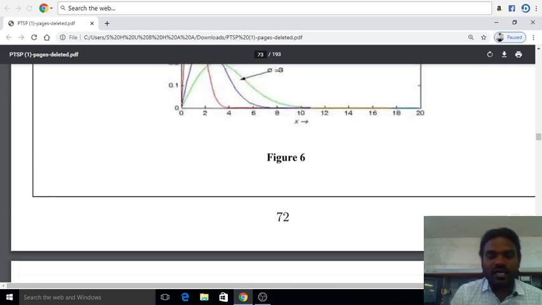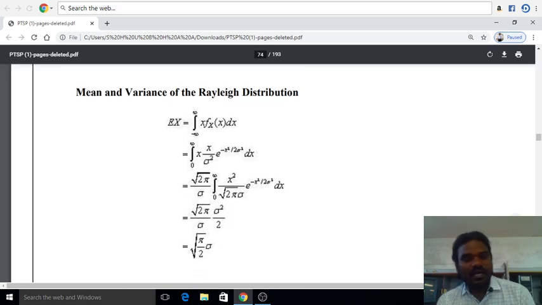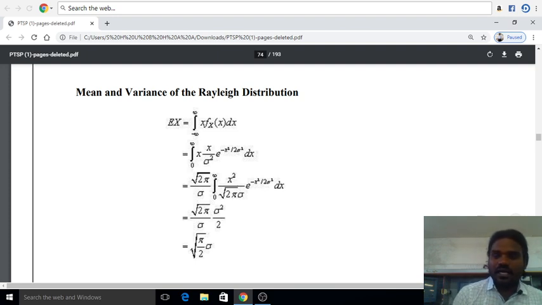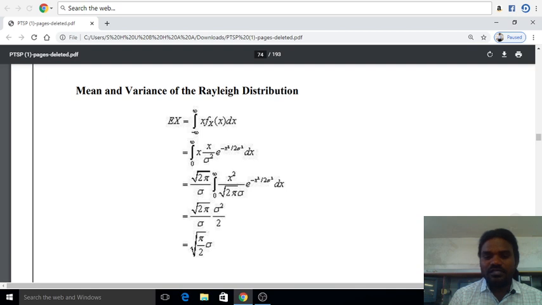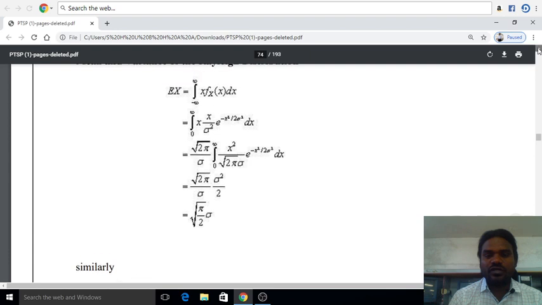Then I am going with one particular example, and we can go with the mean and variance. In all the distributions, that means Poisson distribution, binomial distribution, normal distribution, and just now we discussed the Gaussian distribution and exponential distribution, for all these distributions we have to study the mean, variance, and the mode of operations. In this case, mean is denoted with mu. Generally, mu is denoted for the mean, and mean is nothing but the average.